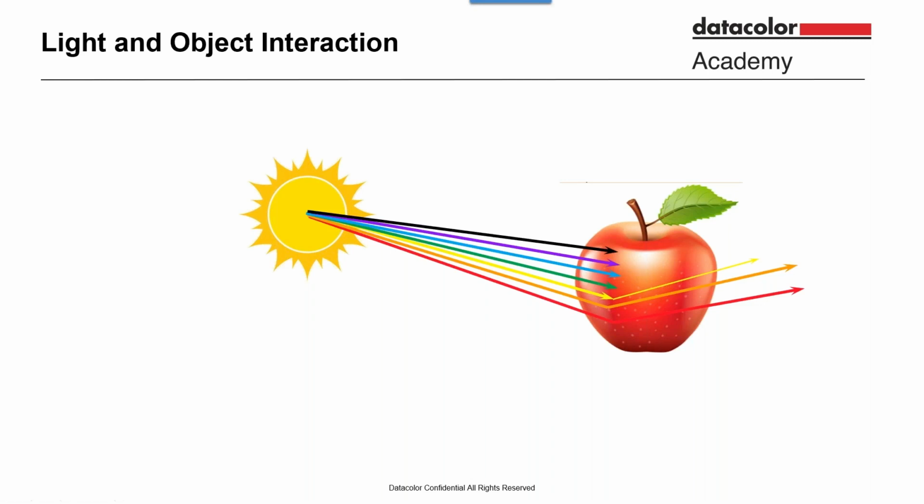Absorption is a process that converts the light energy to another form. In this case, the absorbed energy is converted into heat energy. The absorbed radiation is re-emitted as infrared energy at a higher wavelength outside of the visible spectrum. So we don't really see the infrared or heat energy, but it is converted and it's not available for us to see. We perceive the color of the apple as red because the red light is reflected from the apple.